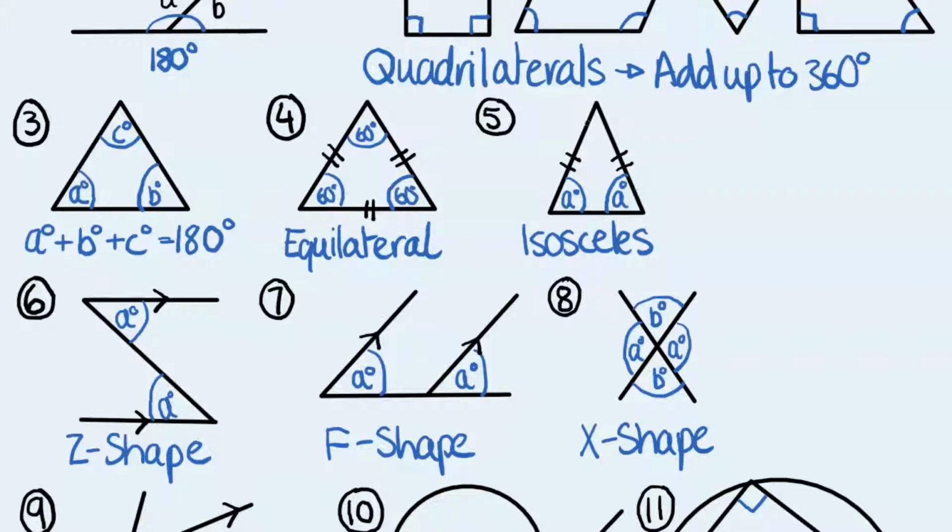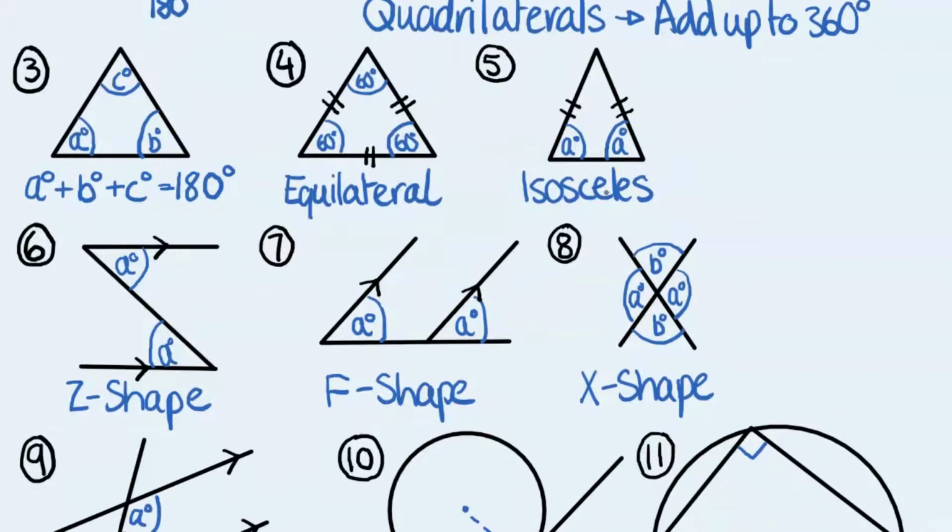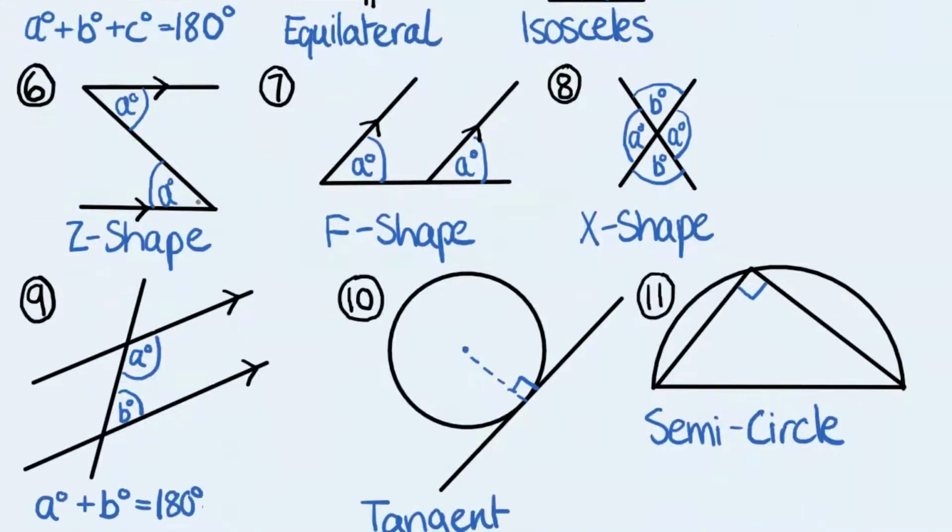This is very common. Quite often the diagrams that you get given might be circles. So these two lines here that are the same length are often radius lines. Okay, so we know if they're radius lines, they're going to be the exact same length. Alright, so let's move on to rule 6 now.